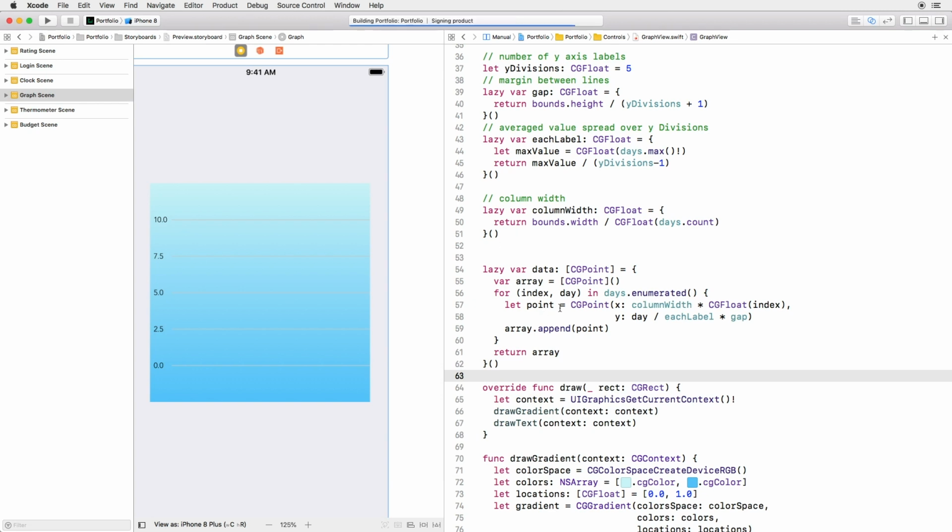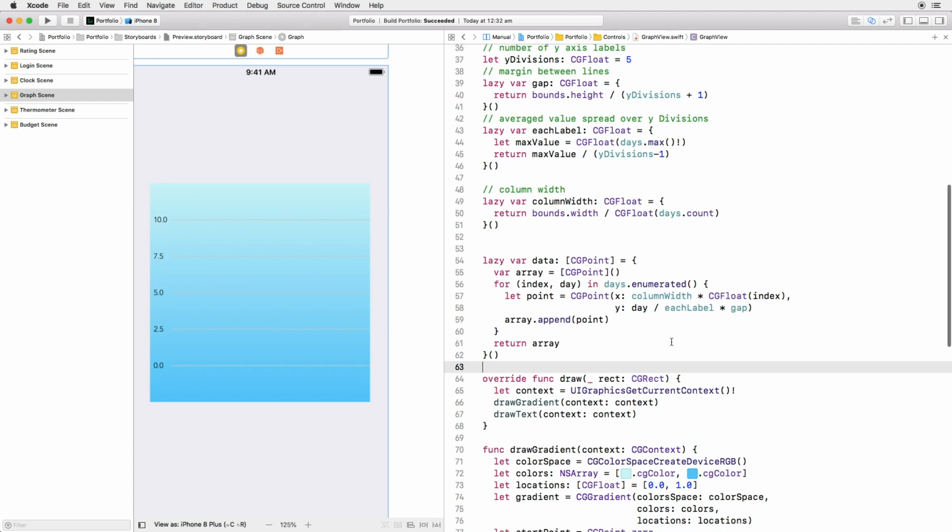So each point will be moved across in the x direction for each column, and the y-axis is where we calculate the day's value. And now we have an array of 7 data points that we can draw.